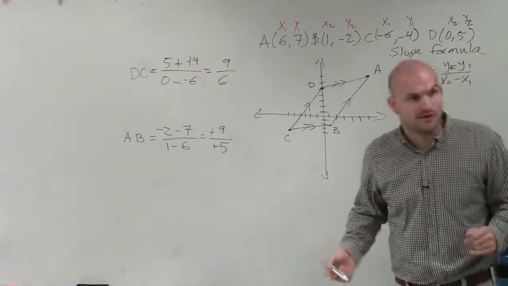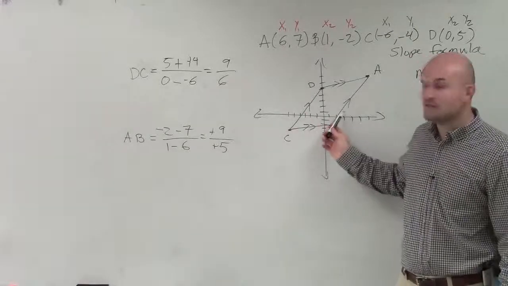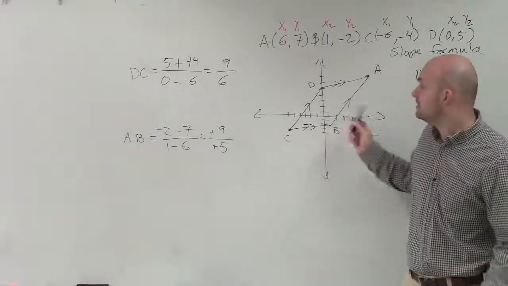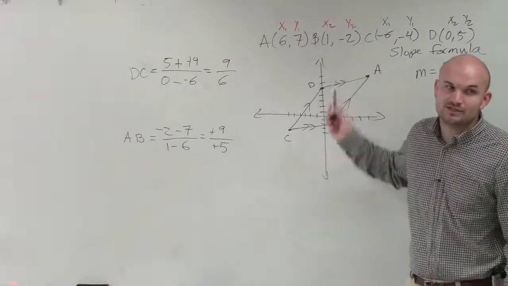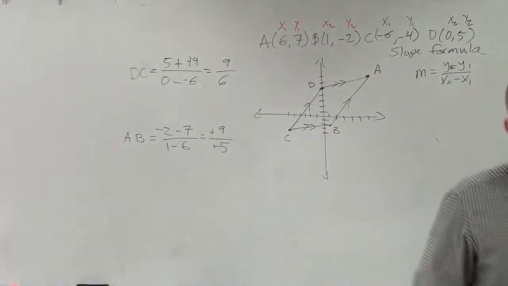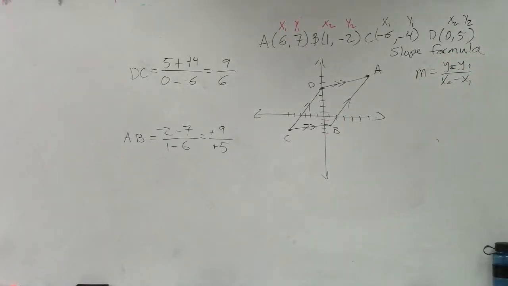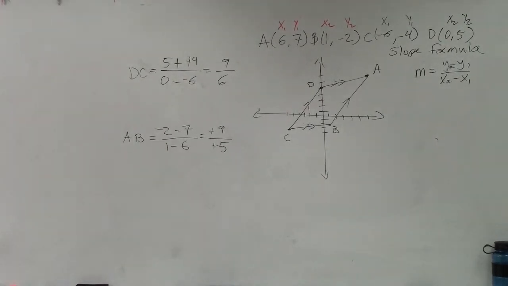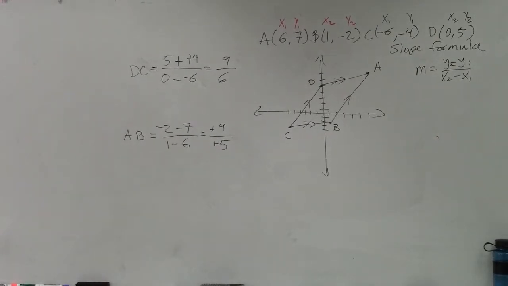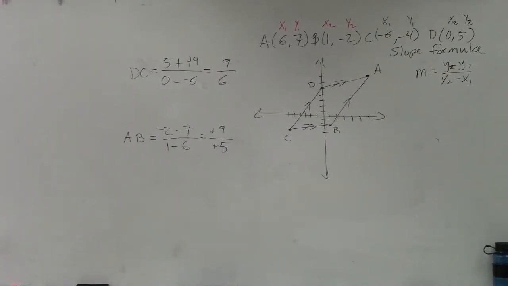Let's pretend they were parallel, though. If these were parallel, then to prove that it's a parallelogram, you still have to go ahead and determine that these two sides are parallel as well. OK? Is it 0 minus negative 6? Huh? Is it 0 minus negative 6? Yeah, 0 minus negative 6. So it's a double negative, becomes 6.